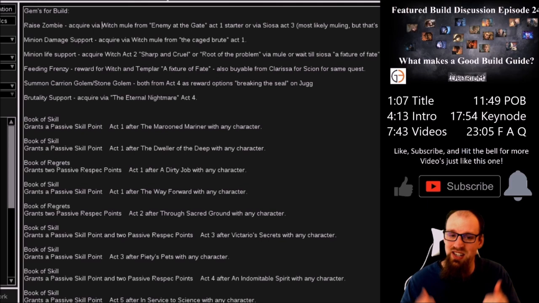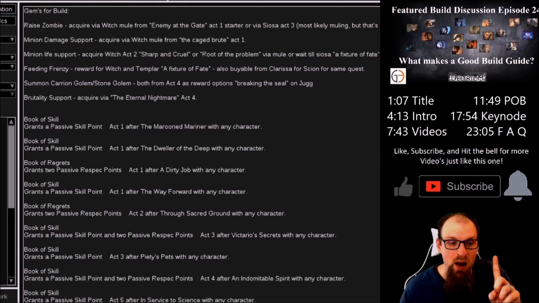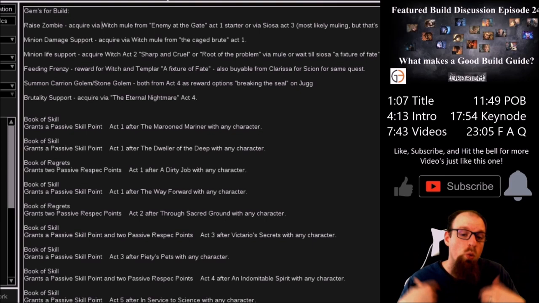I personally would rather spend 10 hours reading through different build guides and looking at different Path of Buildings and examining build guides and making decisions on them rather than playing one build for 10 hours and then deciding, oh, this isn't the build for me. Or even trying out 10 different builds with 1 hour increments and trying to figure out if they're right for me. Oftentimes we can communicate with each other through the tools that are available to us on the forums, as well as through Path of Building, to really let players know, is this going to be a great build for them?